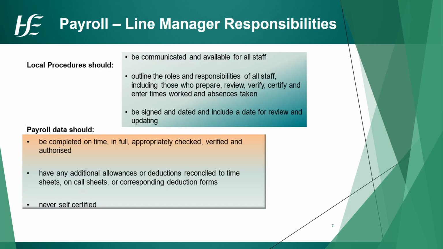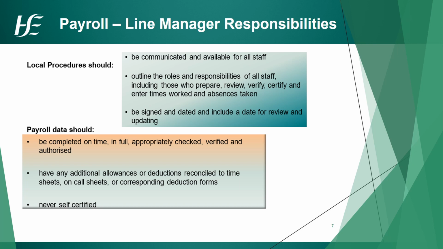Moving on then to responsibilities of a line manager. If you're a line manager, you should ensure that you have local procedures in place in relation to payroll. Line managers should ensure that these procedures are communicated and available for all staff in their team to refer to. They should outline the various roles and responsibilities of all staff, including those who prepare, review, verify, certify and enter times worked and absences taken. And finally, they should be signed and dated, and they should include a date for review and updating.